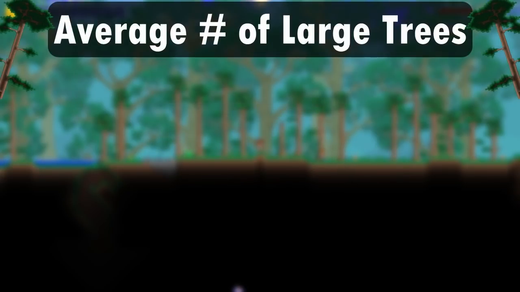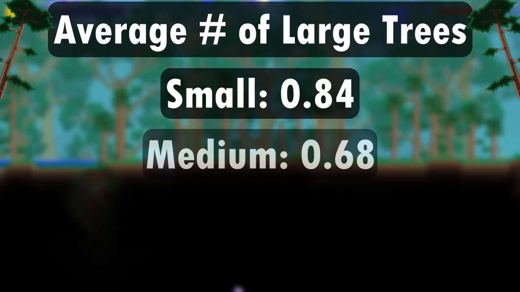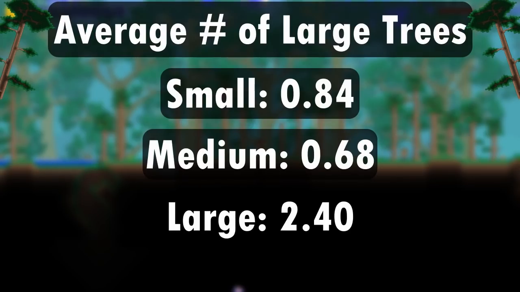Alright, now that I've gone through all the data for each different world size, let's recap everything all at once. Starting off with the average number of living wood trees per world, in the small worlds we found the average to be 0.84 trees. In the medium worlds we found the average to be 0.68 trees. And in the large worlds we found the average to be 2.4 trees.